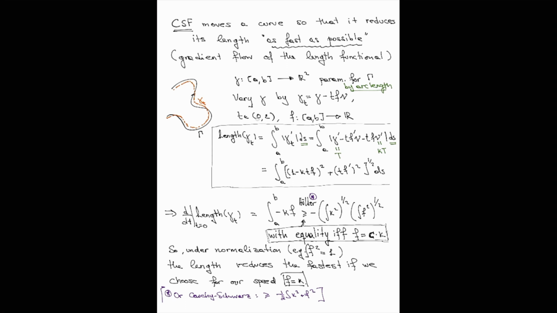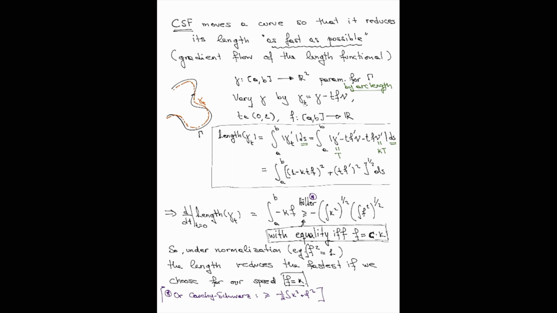When t is equal to 0, you get back your original curve gamma. As t grows, this distortion gamma t moves away from your original gamma, but within an epsilon neighborhood. Right. So we want to see how can I vary f? What is the best f I can choose, so that d/dt, the way that the length changes at time t equals 0, is the largest? Okay, so it's going to be negative, so it's the smallest.